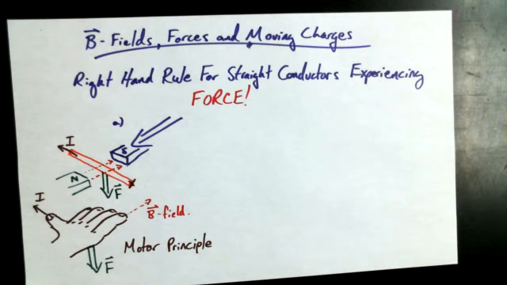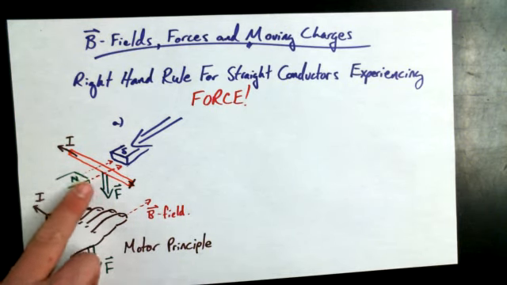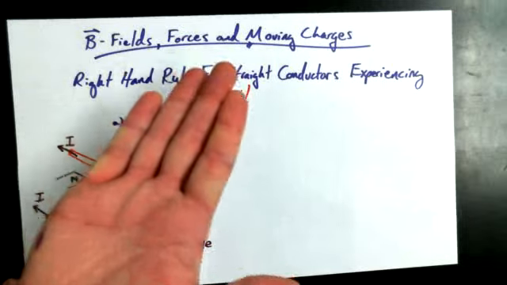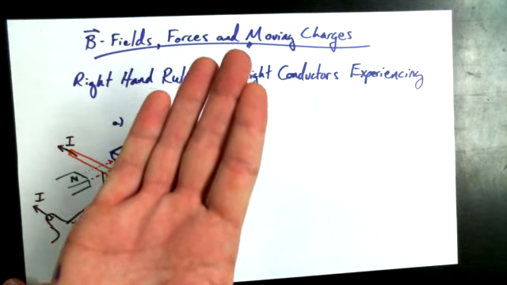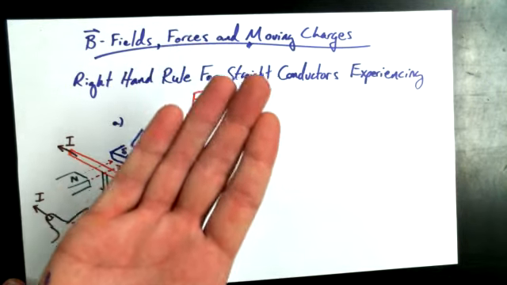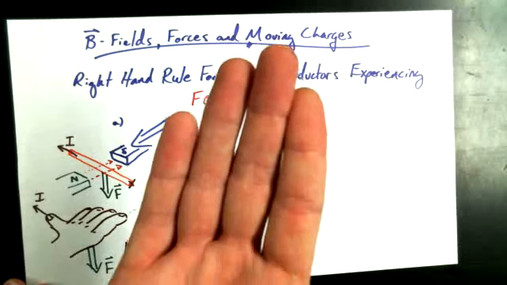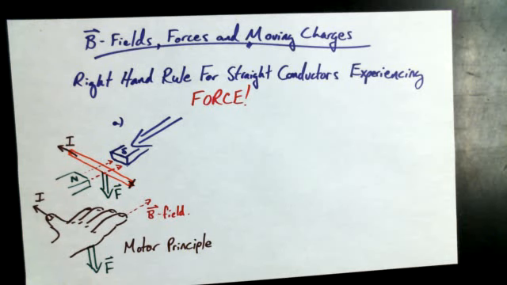So if you're looking at this one, you're holding it, but if you turn the entire apparatus forward, your hand would be like this then. Right, so if we rotated this whole apparatus over, which way do you want to flip it? If you were looking at it from the bottom, your palm would be turned over, but the thumb would still be... But you'd have to say, I'm looking at this thing from the bottom. If I flipped it, I've also flipped the wire, so don't get confused about flipping it. You can always reach into the page and imagine what your hand would do if you're gripping the scenario. Okay, so this is one option.